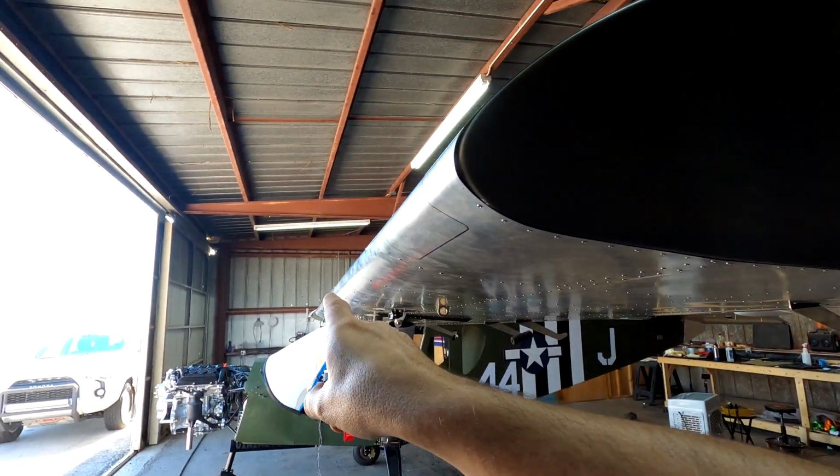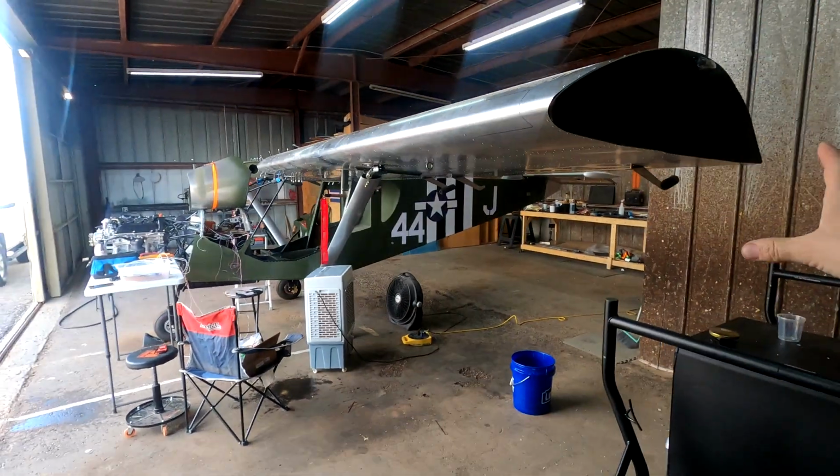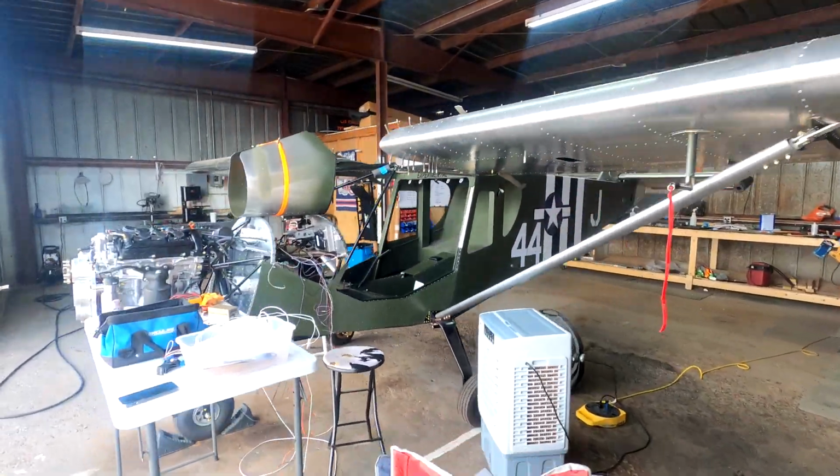So now let's catch up on the other side. All right, guys, so I want to get you caught up here. Both of the wingtips are now done. I'll show you the other side here really quick.